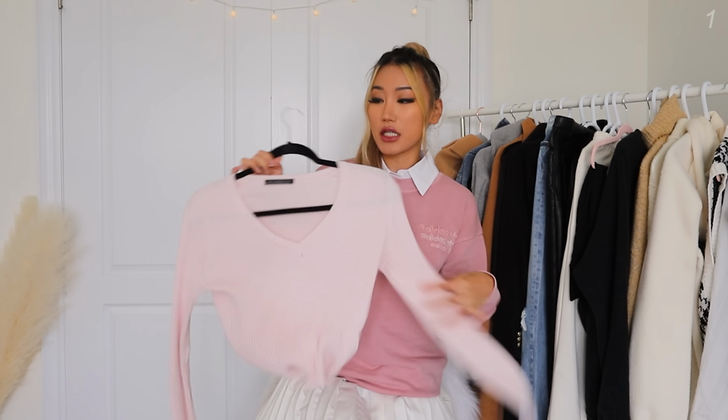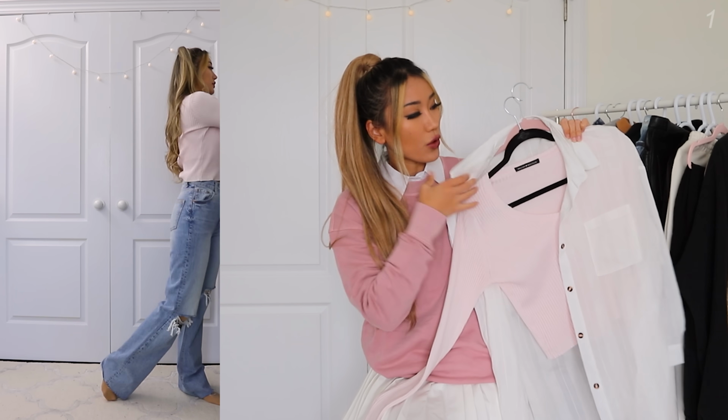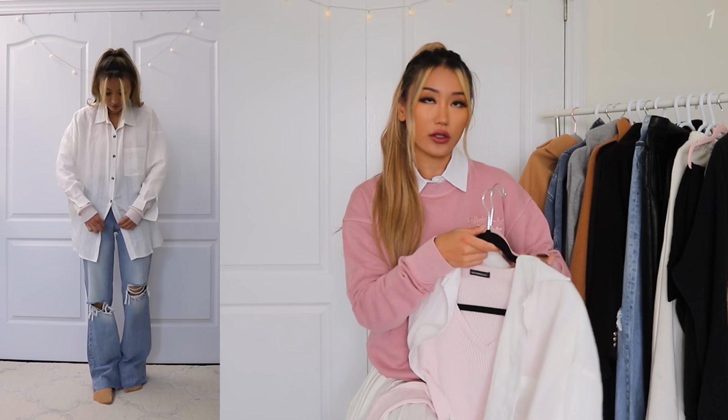So here I have a pink underlayer that has a V-neck and this goes really well with all of your button downs, because when you put it on the inside you won't be able to see it once you close the buttons. If you have a round collar or even a high mock neck or turtleneck on the inside, you will be able to see it.